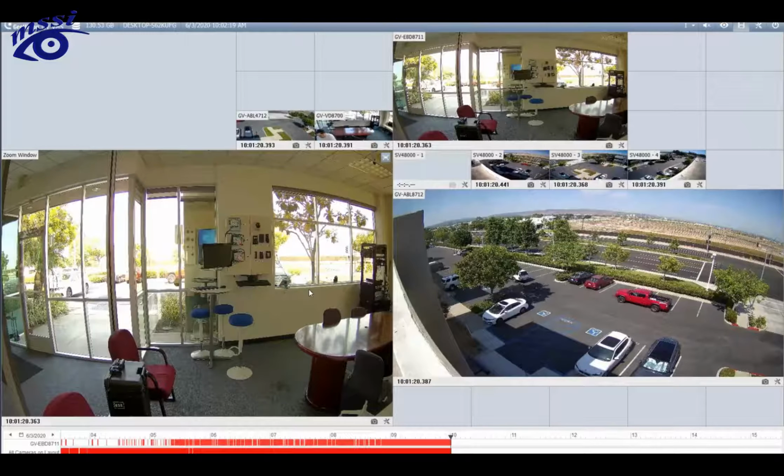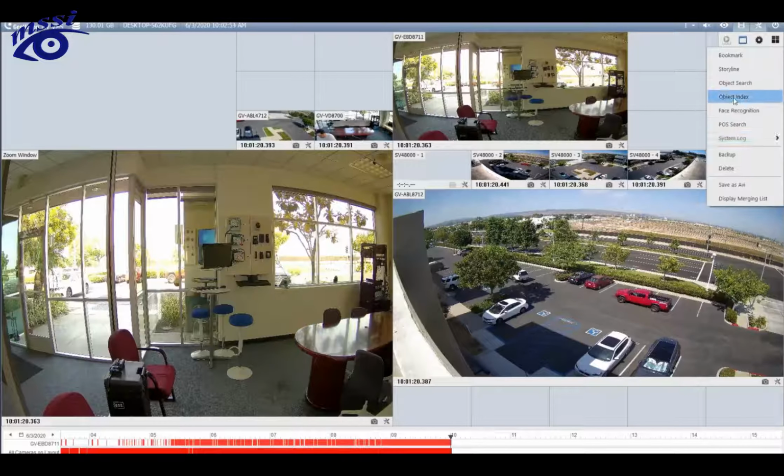I prefer to do it under playback because in playback you can actually watch the person do his crime, and you have like 60 cameras, and you have to know which camera, what date, and what time, and everything, right? So I can just make a little script of what cameras and what time he has gone, and then I use the zoom window to click on which camera at which time, and I can make a nice movie of the guy stealing his product, walking around the store and leaving the store, and then provide the police that one particular film. Okay.